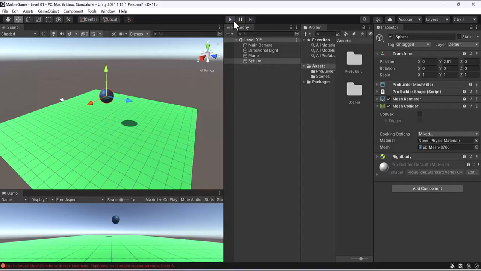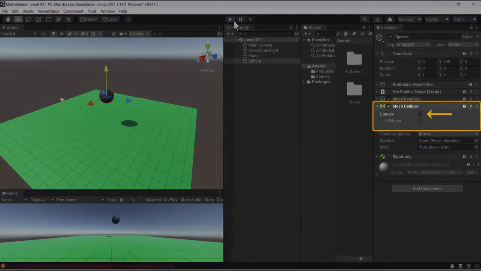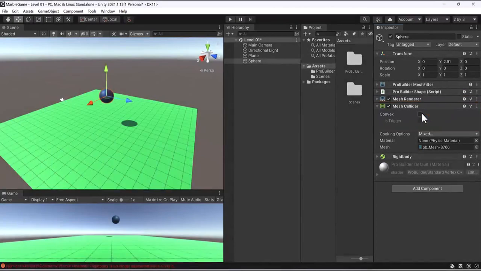The reason for this is that mesh colliders only work on static or non-moving objects. In order to correct this, Unity now allows users to set the colliders to convex. This registers the various angles of our object. Check on the convex option within your mesh collider component. Now press the play button again. Notice that when our sphere hits the ground plane, it no longer passes through it.